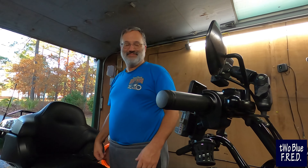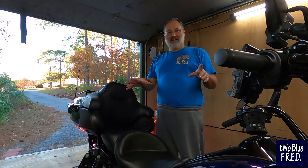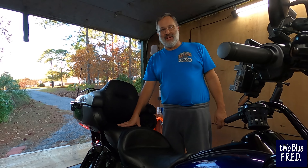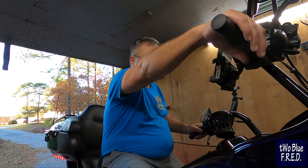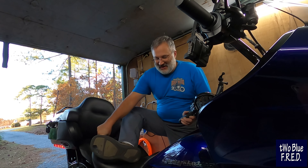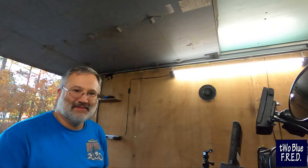We need to turn that seat on and see if it's going to warm up, or if we've got to install that new cable. The lights came on. The bike is running, the heated seat is on. We're going to let it run for a few minutes and come in and check it out. It's getting warm — it ain't burning me yet, but it's getting warm. I like it. My nuts are warm. Well, there you go folks — that's it. Fun with Two Blue Fred. Ride every day. See you down the road.